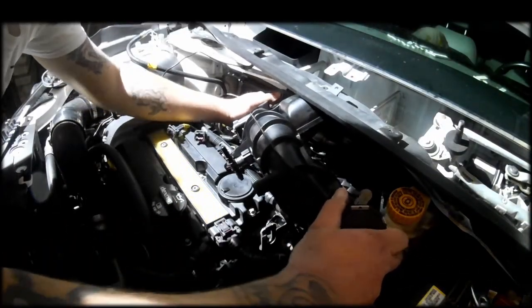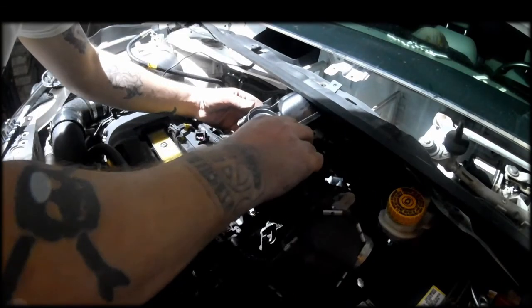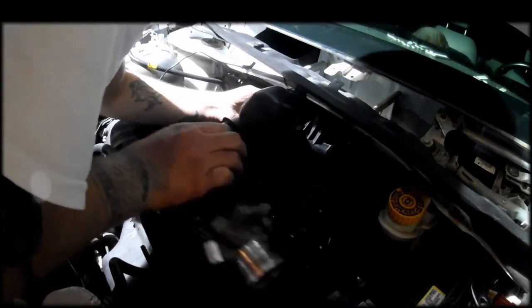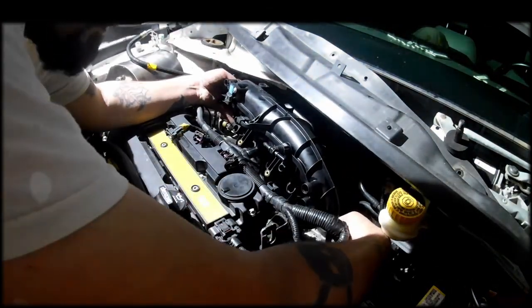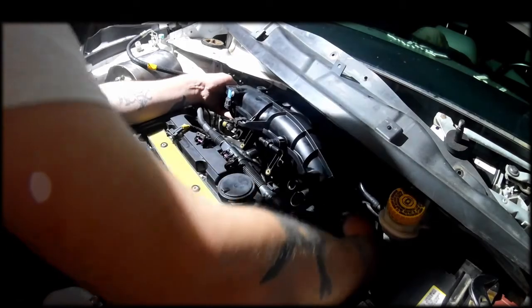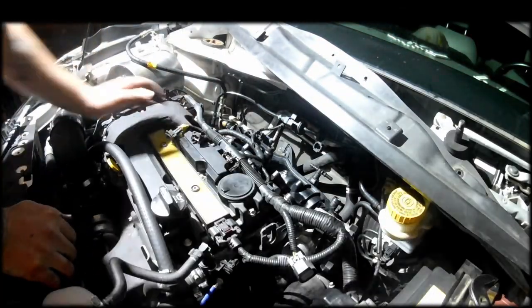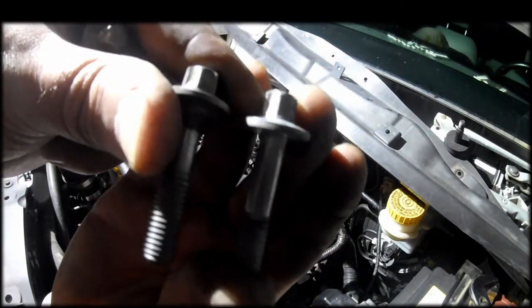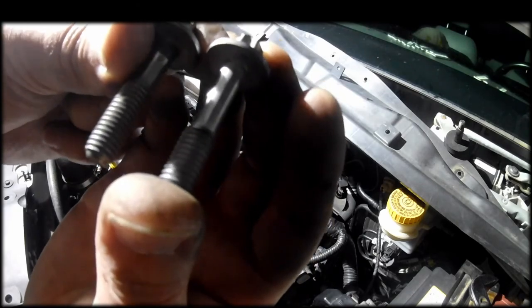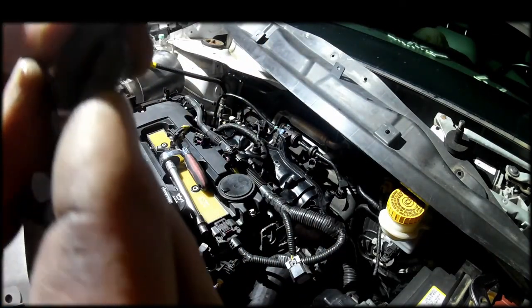If you're going to take an intake manifold off the Chevy Cruze, just be aware that the bolts for the Chevy Cruze on the intake manifold flange are different than they are on the Sonic. It's really just the bolt length. The thread pitch seems about the same, and everything. It just seems like the length of the bolt is different, or the length of the thread is different, really.